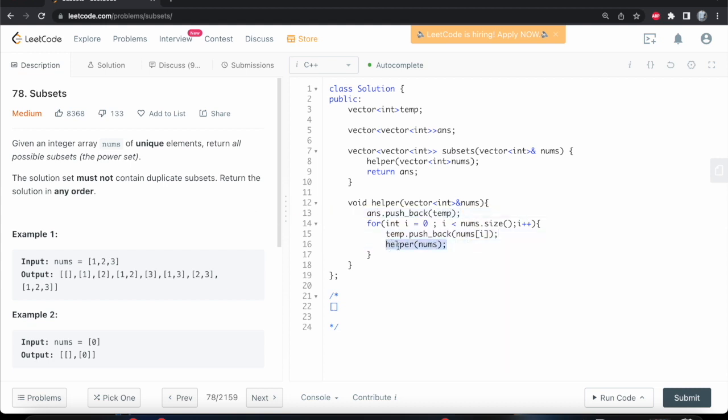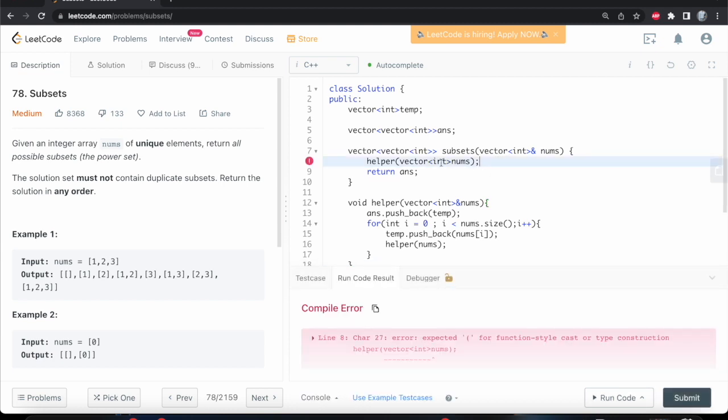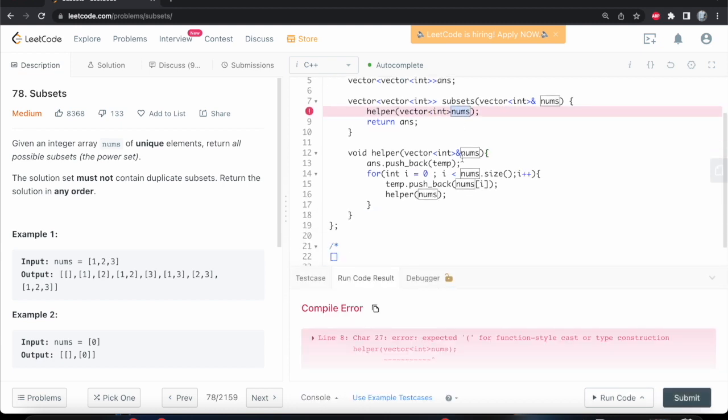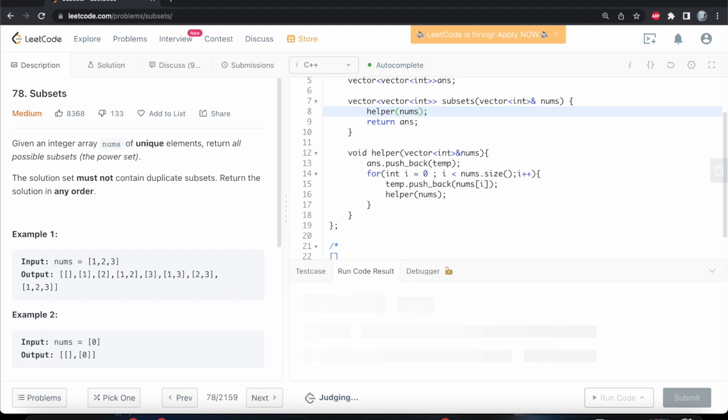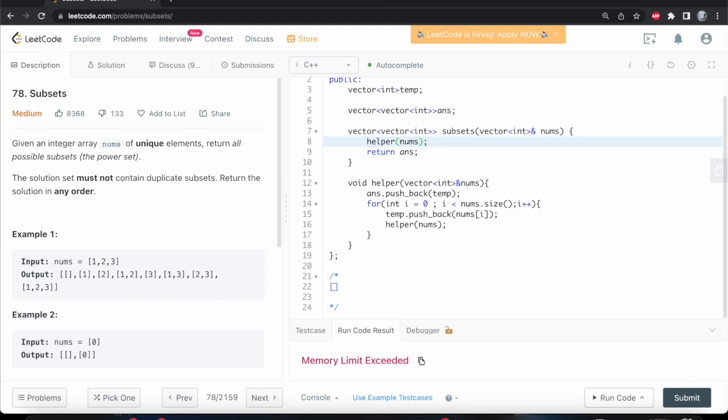Because when I call these helper functions, it will go down a tree and start from here again. So if I go 1, 2, 3, and I run this code right now, memory exceeded because it did not return anything.